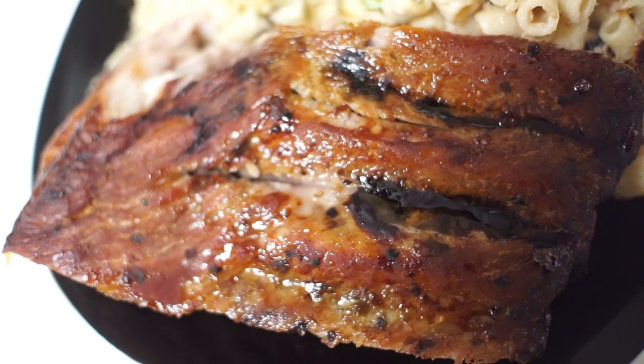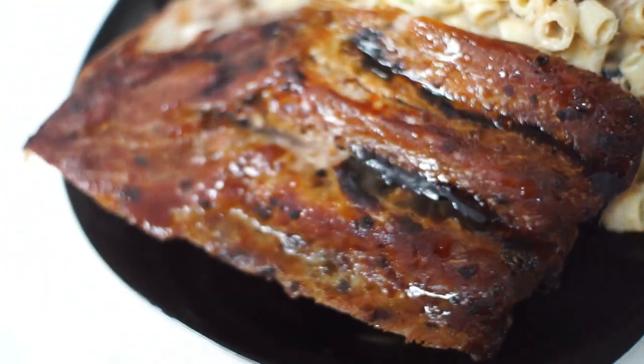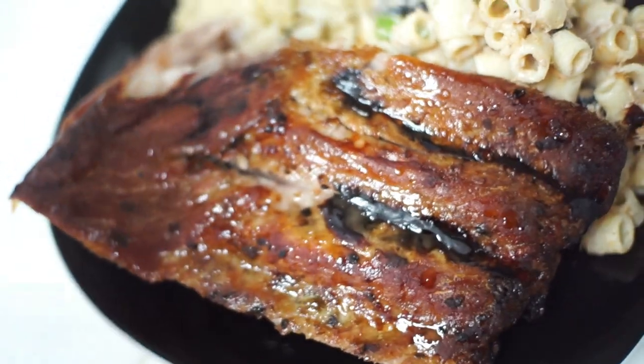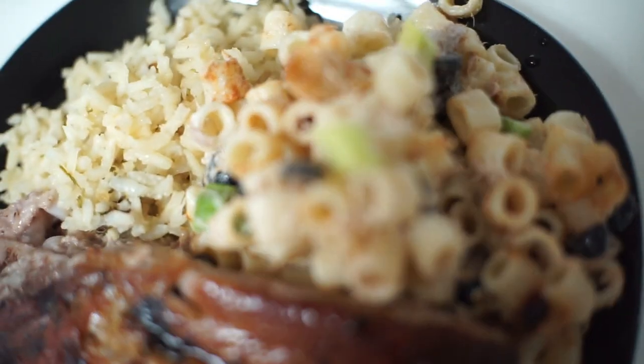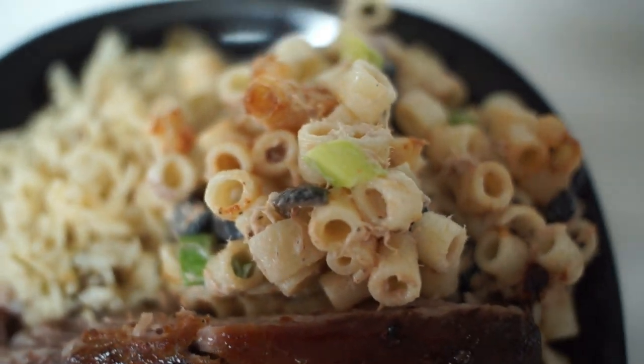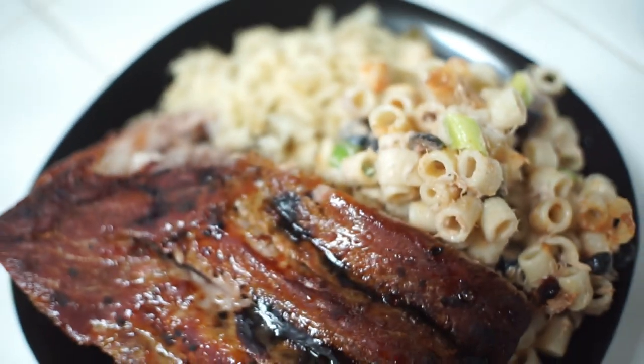And dinner is done. Here is the ribs. They're so good. You know when the ribs are done is when they fall apart. They're just easy to just fall apart. The macaroni salad, and then the cilantro rice. Everything came out delicious.